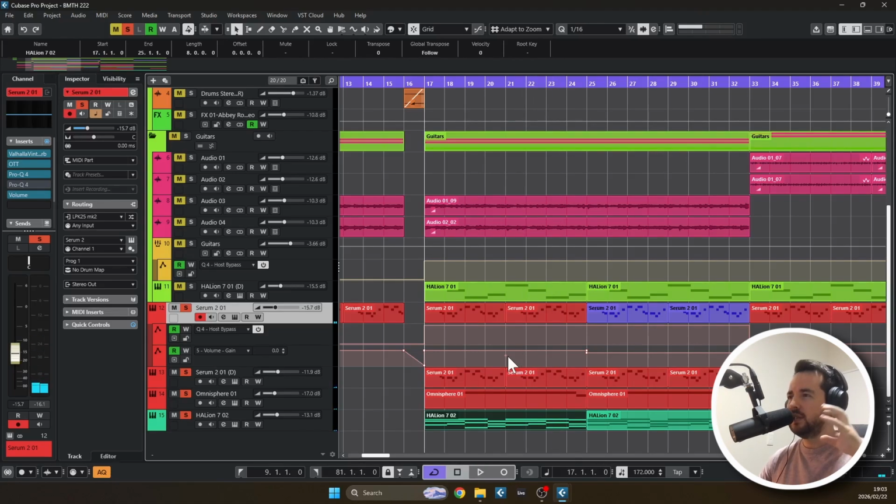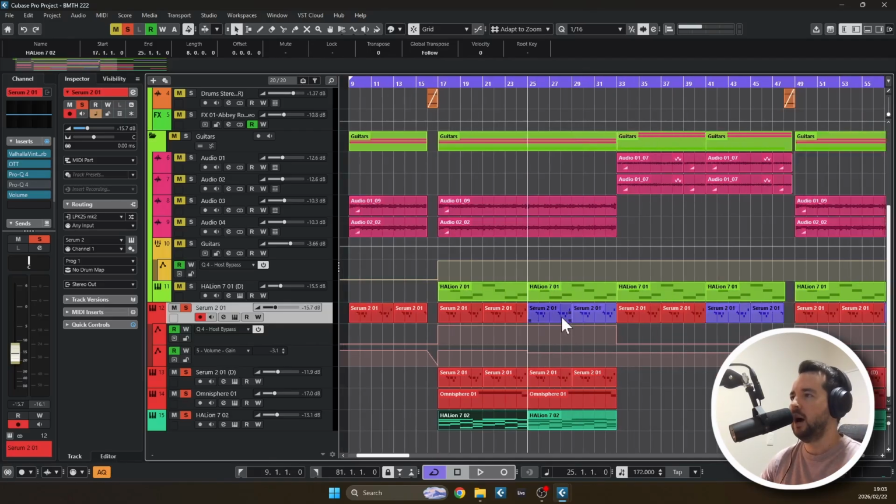So all of those atmospheric elements in the background are just there to support the track and give it more of a cinematic feel. So that goes on for a couple of bars, and then the second part of the big chorus theme, we go up an octave on the main synth melody. It really just gives it a lift and doesn't make it as repetitive.